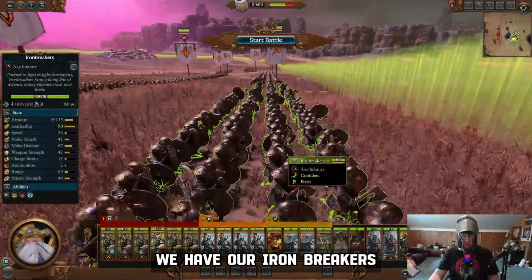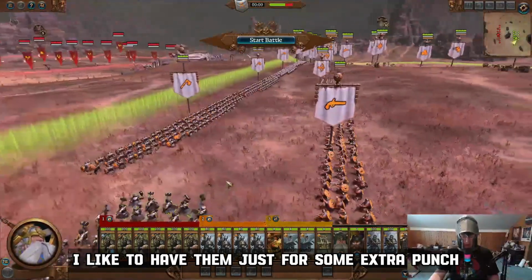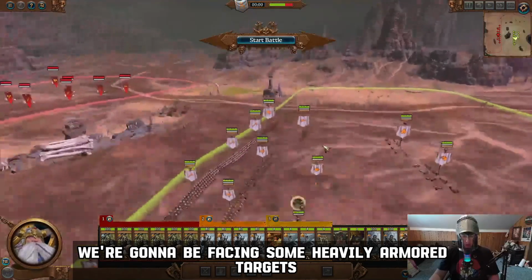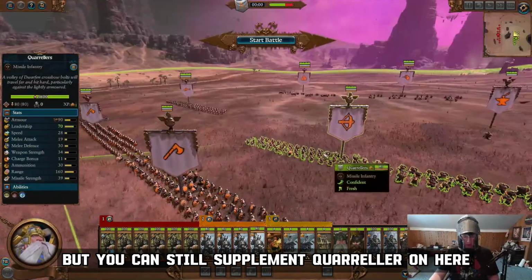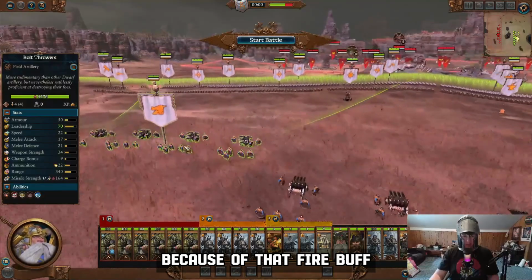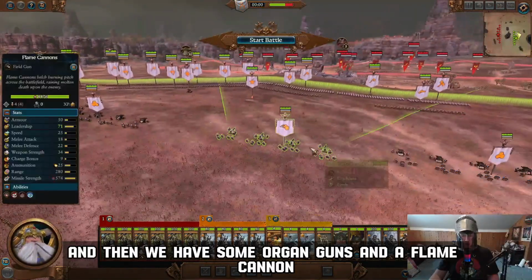We have our Ironbreakers finally taking the helm as the main troop with some Hammerers on the side. I like to have them just for some extra punch. Do have our Quarrelers, but now we kind of have to get some Thunderers because we're going to be facing some heavily armored targets. But you can still supplement Quarrelers on here because they're going to help a lot still. And then in the back we have our Ballista, which is the only thing that really stays because of that fire buff. It's really good for taking out lords. And then we have some organ guns and a flame cannon.